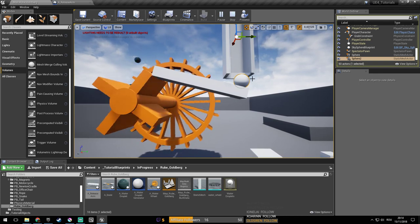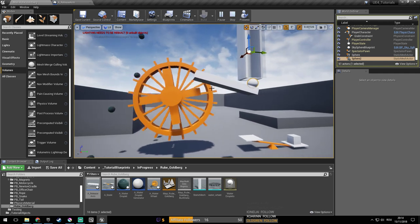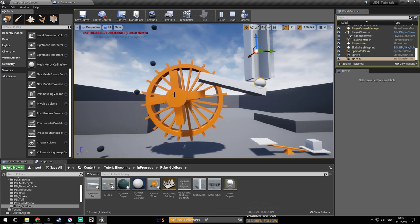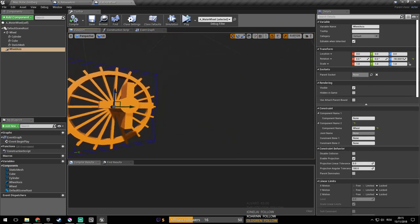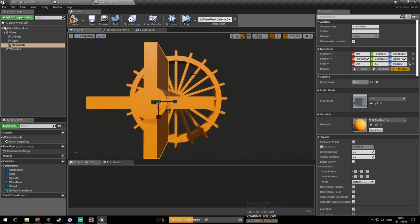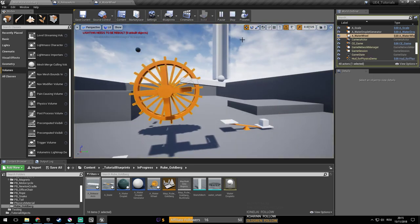I was expecting that. So it got stuck because this doesn't go up that much. What we could do here is get this closer in, but that's not good because we will lower the force. I think the best thing to do is make these arms, the cog as we called it, bigger. The key, right? So let's see. We'll scale this like that. Let's put this to 2. I think it should work, because what this will do is actually pull up more, right? Okay, we don't care about that. So let's see again now.